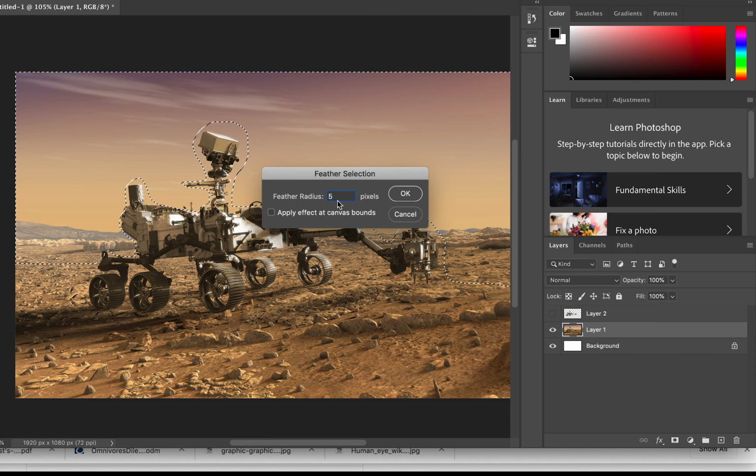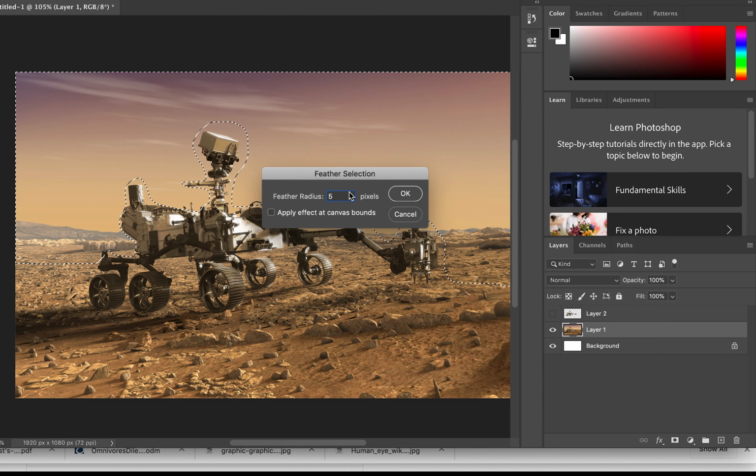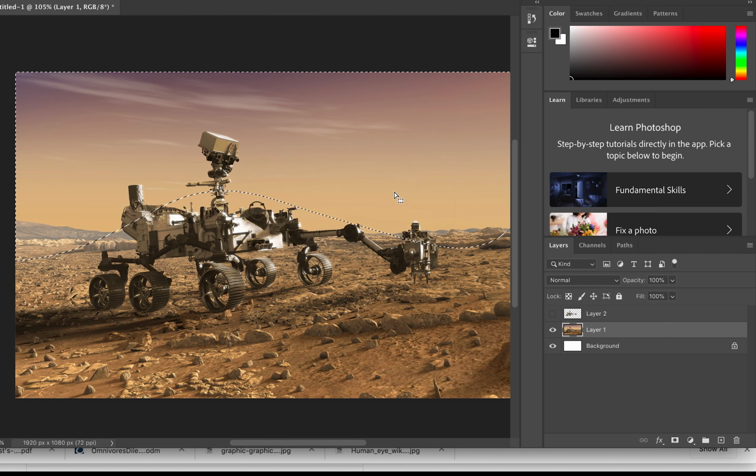Now I am used to doing it the old way, so I do it this way under select, modify, feather selection. And this is how many pixels it will gradually blur. And remember, this picture is about 1920 by 1080, so 1000 pixels across. So this area is probably about 200 pixels. So I would type in 200 and say OK.